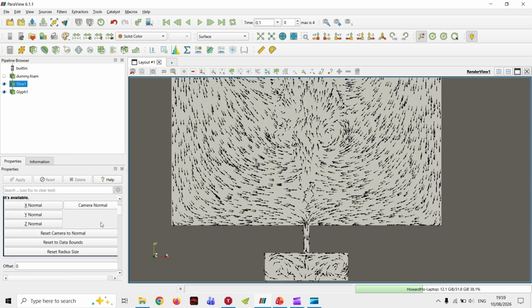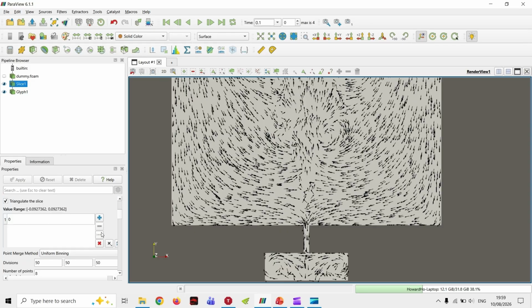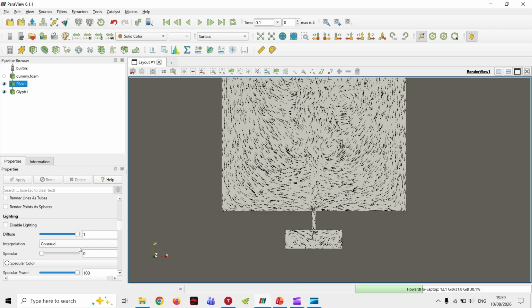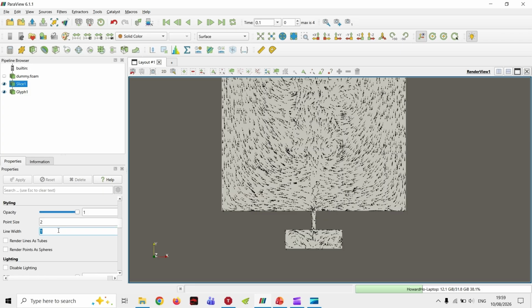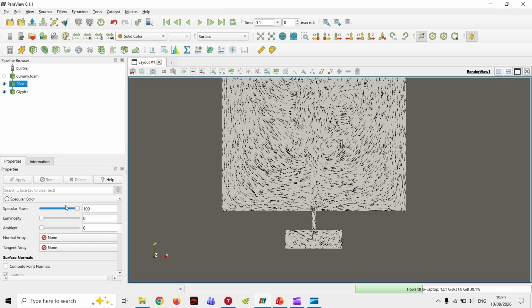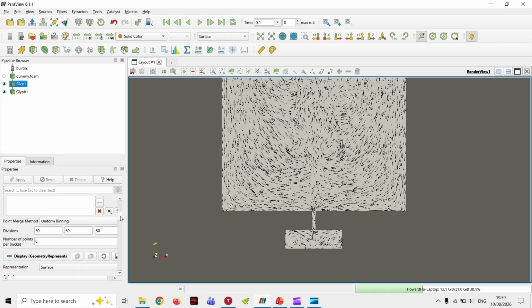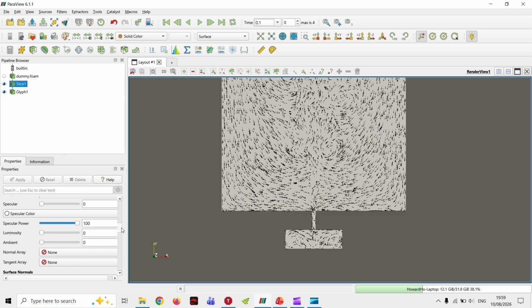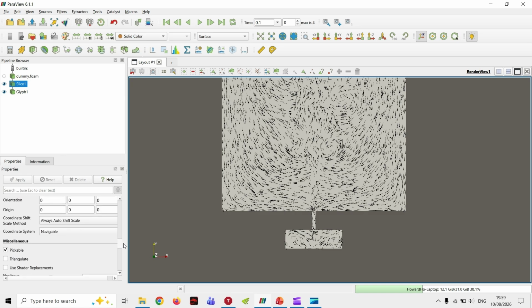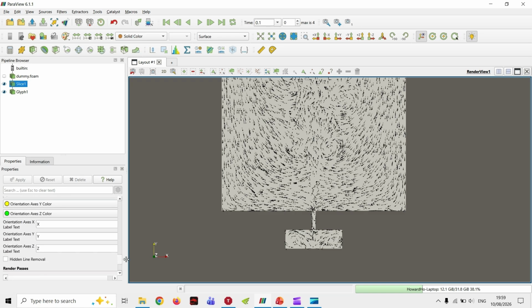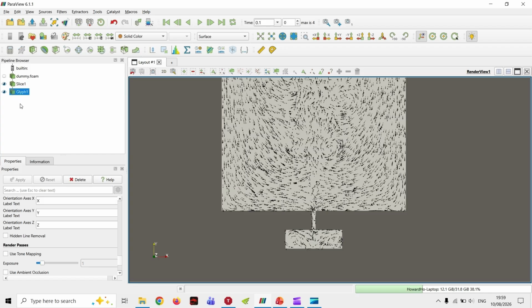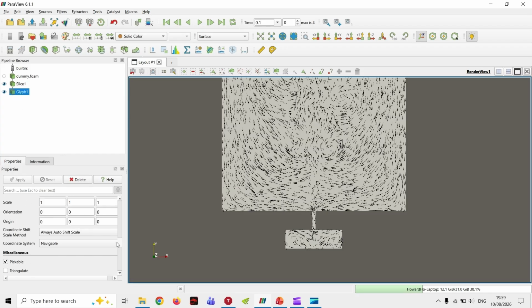Now, you can change the seed density, so how many arrows to plot, and also the arrow size or the line width. Actually, no, that's something else. Oops, where is it? Oh, I was fixing on the wrong filter. That's why.